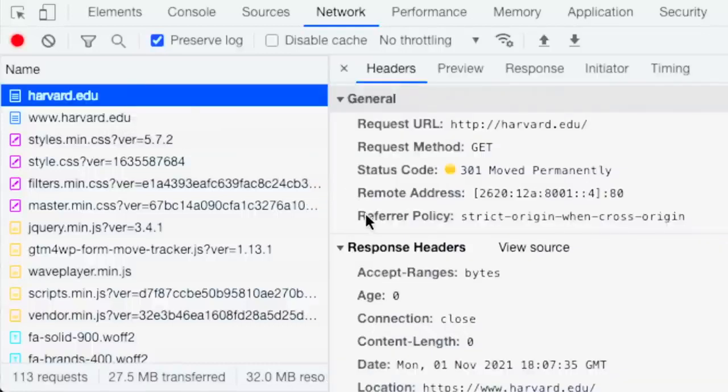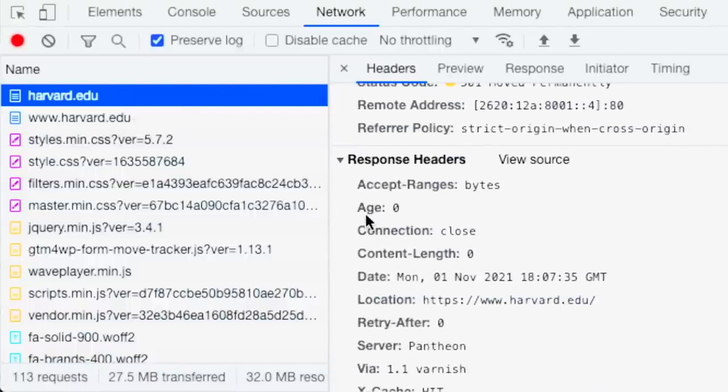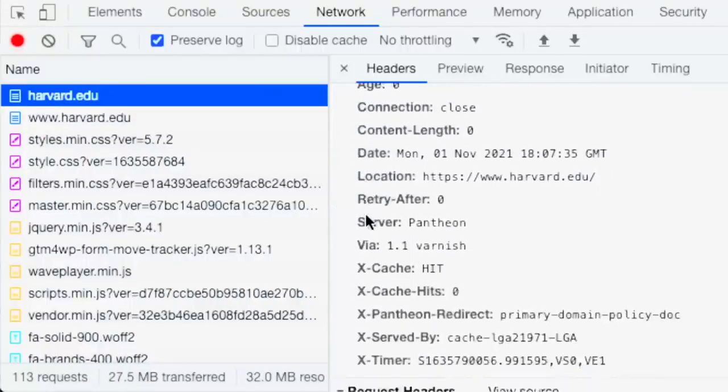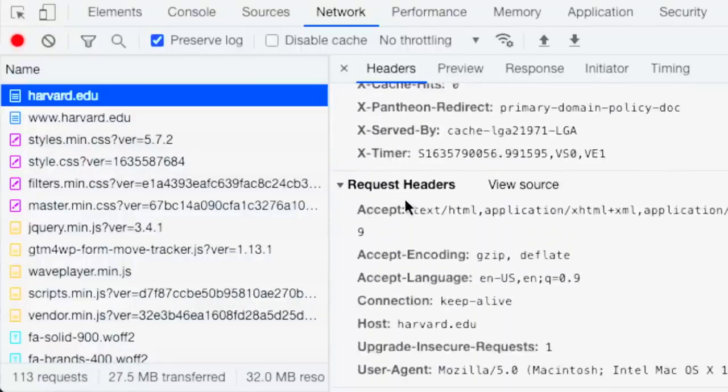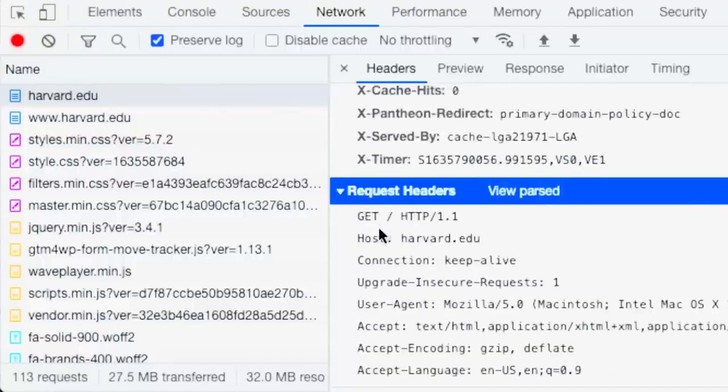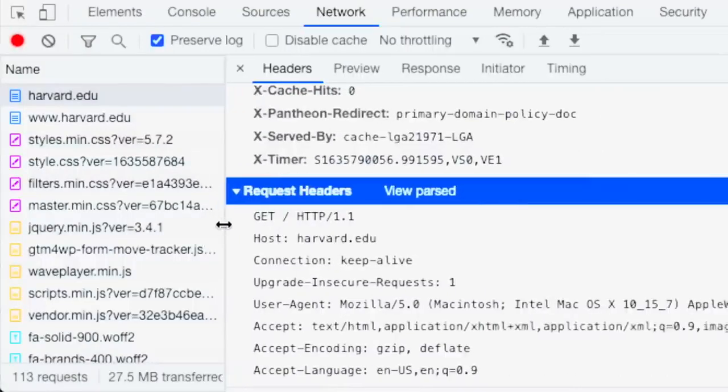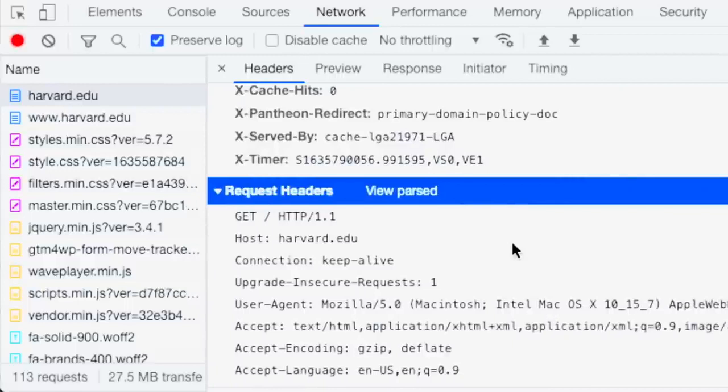And then I'm going to see a bit of diagnostic information. To an average person using the web, they needn't care about this, just as you probably didn't care about it until right now. And even then, perhaps not. But if I scroll down to request headers, you will see if I click View Source, literally everything that was in the request my Mac just sent to harvard.edu. Two of the lines are familiar. GET / HTTP/1.1, Host: harvard.edu, and then other stuff that for now is not that interesting for us.